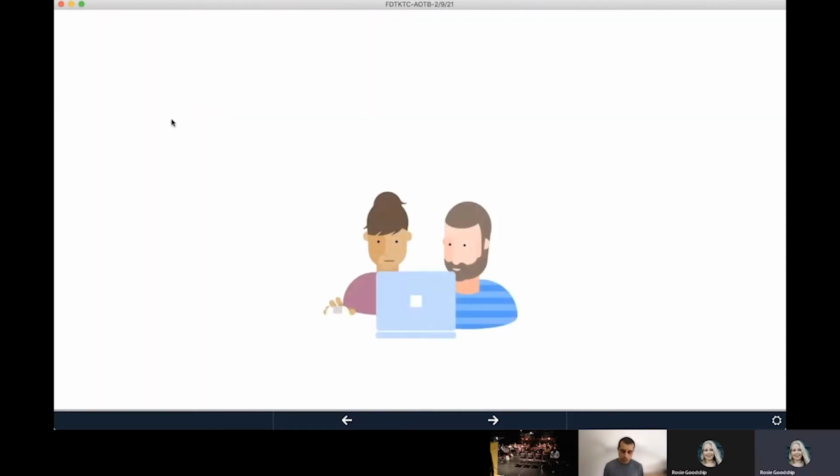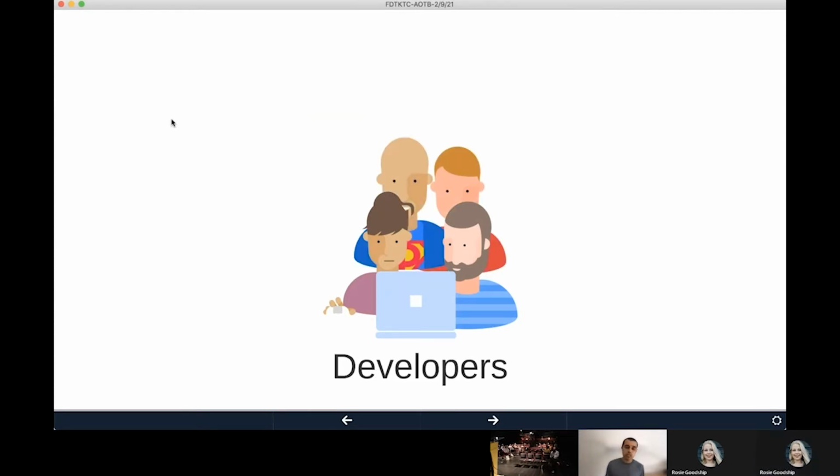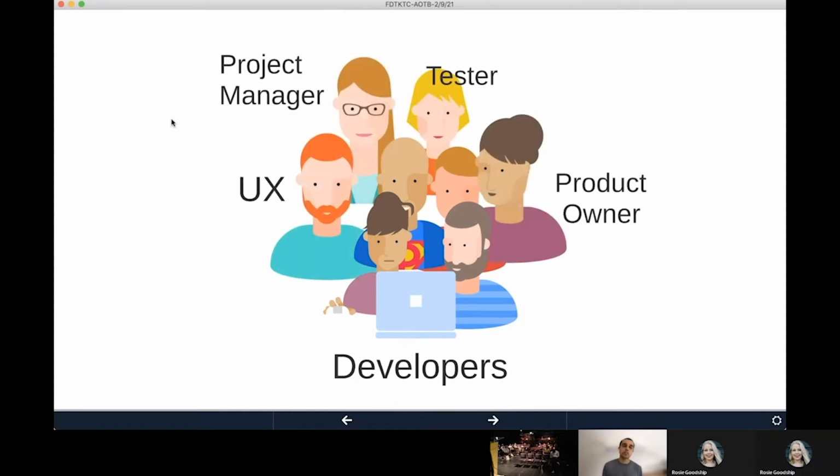But what do I mean when I say teams? Well, in terms of teams, I'm talking about development teams. And typically you may have 4 developers, probably a tester, and then you'll have your delivery folk as well. So maybe project managers or delivery managers, depending on what you like to call them, product owners or product managers, again, depending on what you like to call them, and maybe some UX or design people. Now, your teams may not look exactly like this. Maybe they're bigger, maybe they're smaller, maybe there's a different makeup of people in there. But you kind of get the idea of what I mean by development teams.